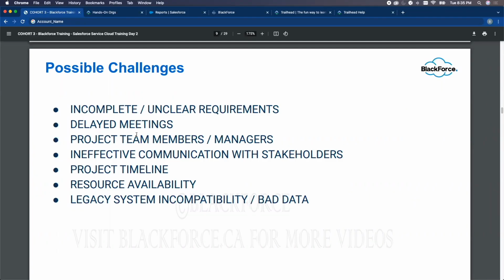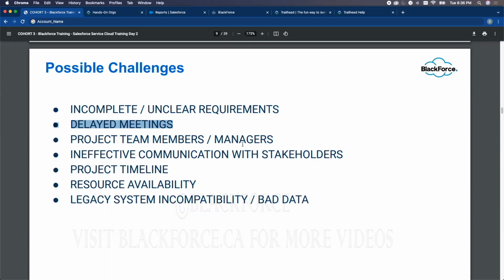Delayed meetings. If you call for a stand-up for 1 p.m. and your colleagues are coming in for 1:30 p.m., you already missed 30 minutes. That's valuable time when it comes to consulting, because you're making money by the hour. And if you call for a meeting and the client is not aware of that meeting, you're already facing delays in your meeting, delays in your project, because this can have a ripple effect on the outcome of the project.